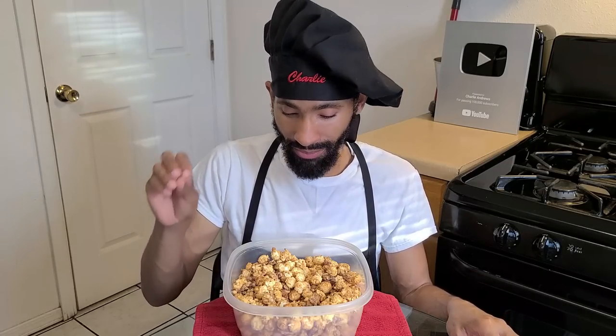If you didn't hear that, the popcorn is nice. It's nice and crunchy and crispy. It has a nice little slight crunch on the outside. Nice crispy on the inside with the popcorn. Y'all, this is absolutely delicious. It's like caramel popcorn, but it's praline. I mean, y'all, it is so good. So, give the recipe a try.